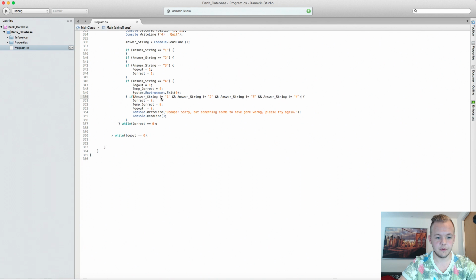So if answer string is different from 1, and it's different from 2, and it's different from 3, and it's different from 4, all at the same time, it will go through and display the error.